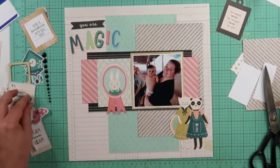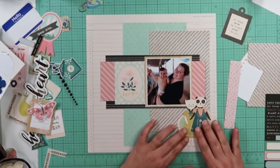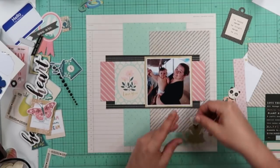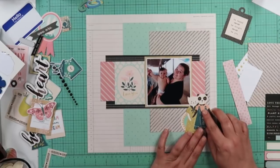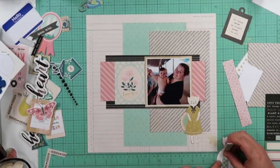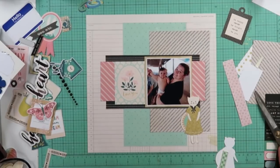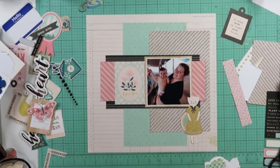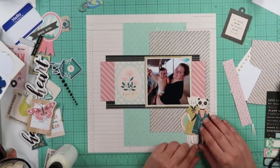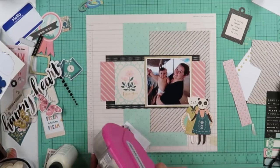And I only say this because I have an envelope of pictures on my desk that I really want to scrap, but every time I pull out a collection, they don't go with those pictures. So I think I'm going to take those pictures and then make a kit around those photos. I don't usually do that. I usually decide what I'm going to work with and then decide on the photos, but I'm going to need to do that because these photos have been sitting there for a couple months, and I really need to get them done.